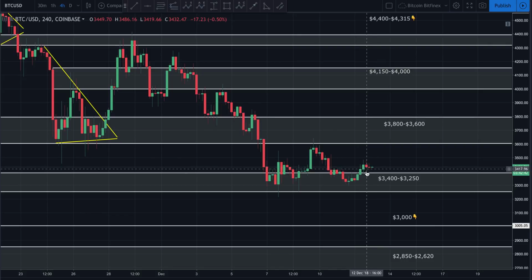And really what we need to see, guys, we need to see price come back up and take out the prior high of this structure here. So we need to see basically it decisively break back into this zone between 3,800 and 3,600, in my opinion. Not by a wick, but a decisive break. In other words, a 4-hour candle opening and closing within this zone with consolidation, either sideways or obviously continuing up. If we do see that break above 3,600, again, I'll start to get a little more optimistic in the short term. But right now, guys, again, we're seeing absolutely no indication that this is going to continue up at all.